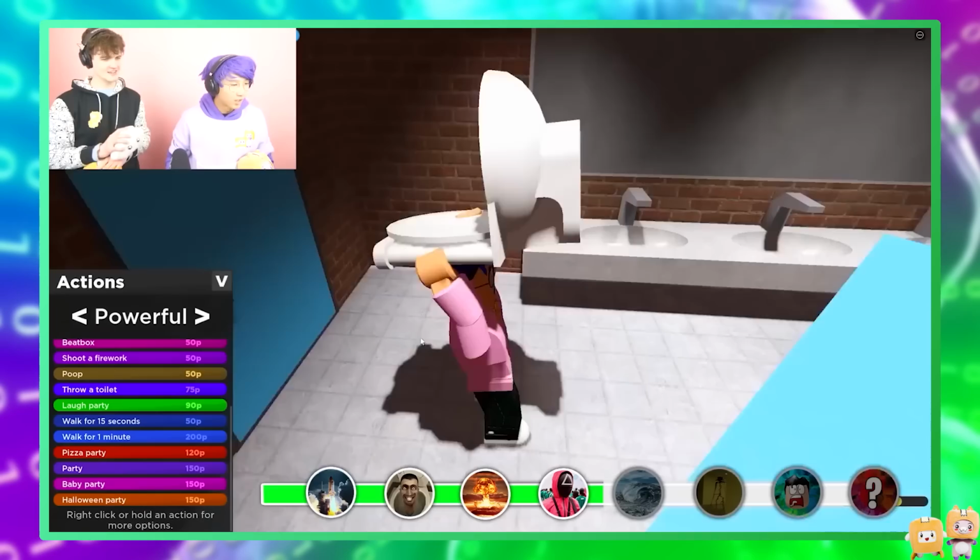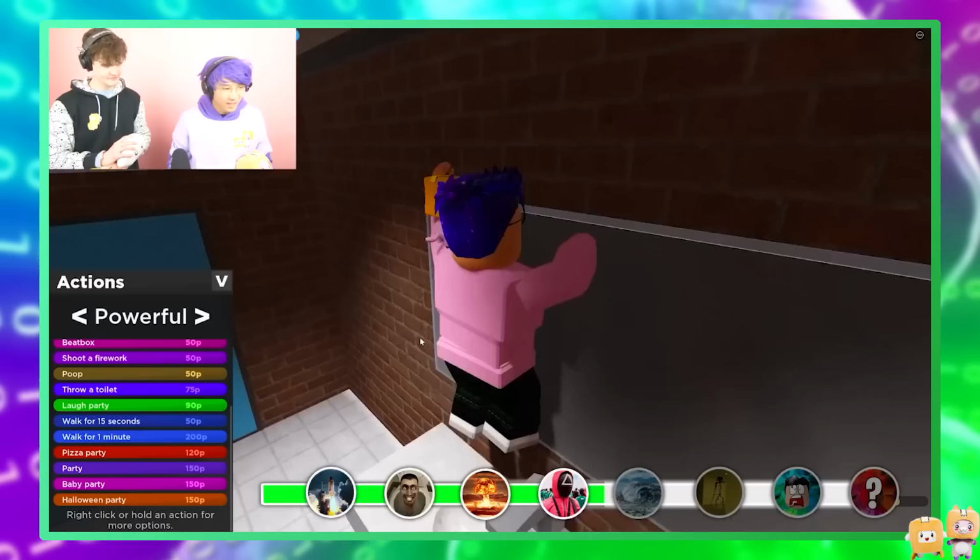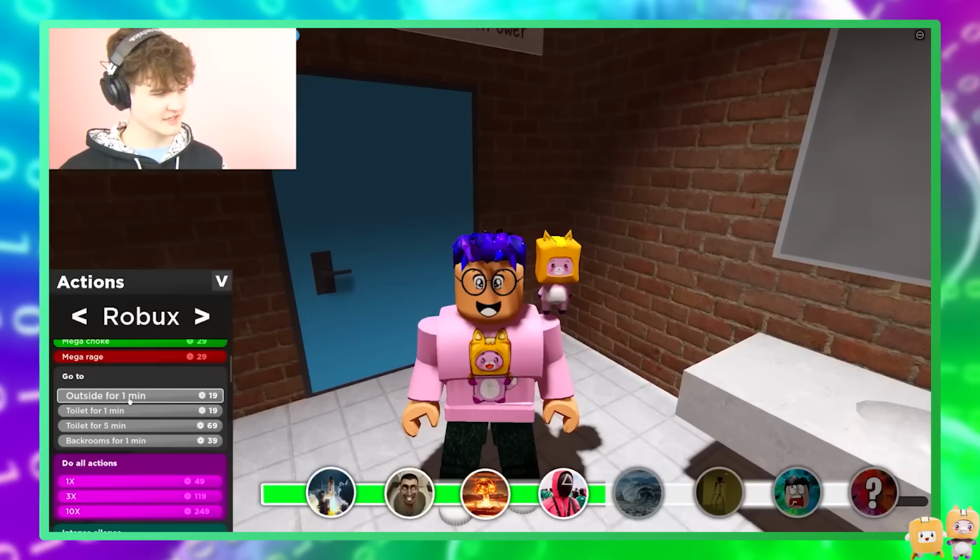Oh, I can do all this in here. That's kind of crazy. The physics are awesome. What? How do I go back to class? You have to like reset? I want to go back to class. Maybe do another cutscene? Oh, good idea.